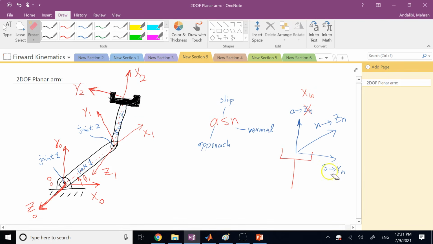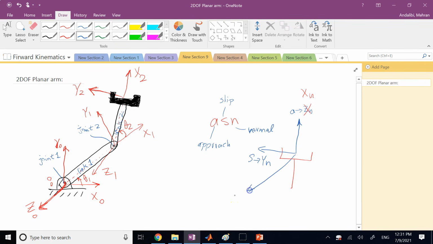That makes your life easier in this case, because you see y0 is rotated by angle theta 1 to get y1. y1 is going to be rotated by this angle, which is theta 2, to get y2, and this is a very simple setting up of the axis. So what I will do here is I choose the direction of slip still in the direction of opening and closing the gripper, but to the left, positive. So slip, I say this is yn, and that forces my zn to be out of the board like this. So you see, I cannot exactly follow the approach to be z and the normal to be x. I have to reverse it.